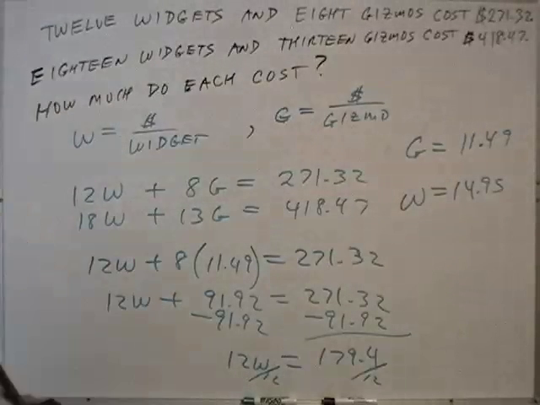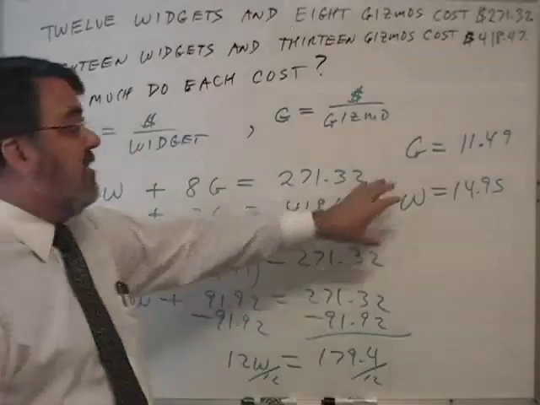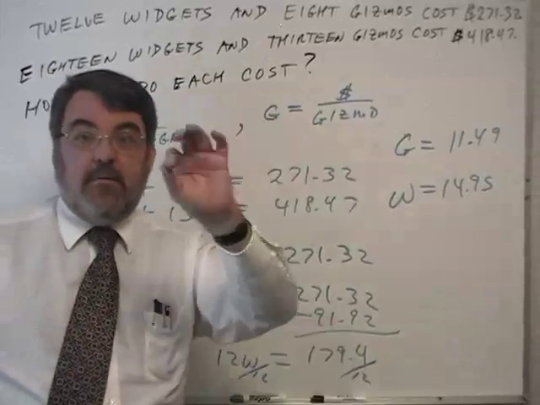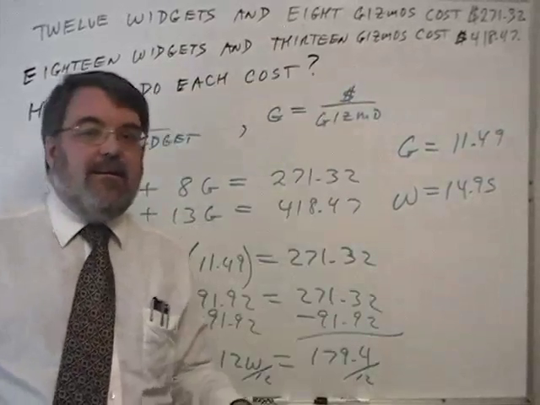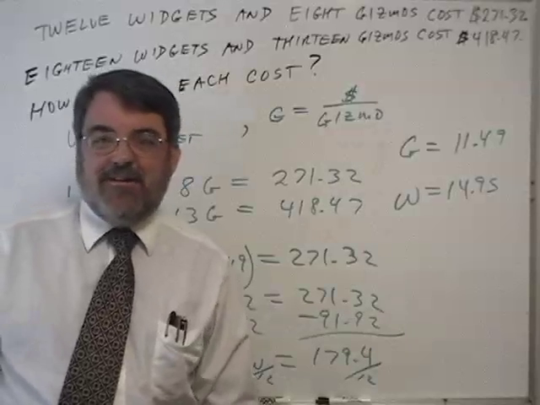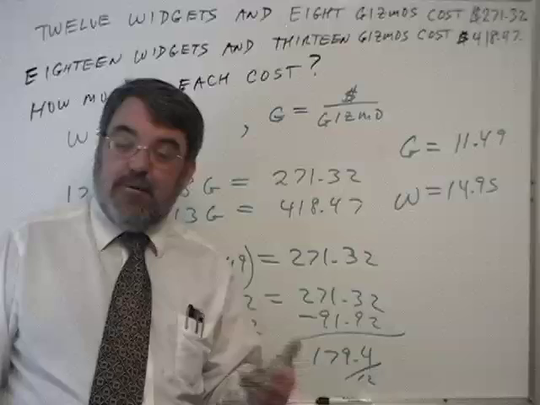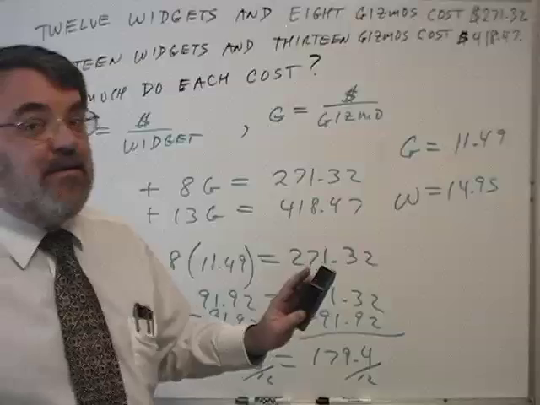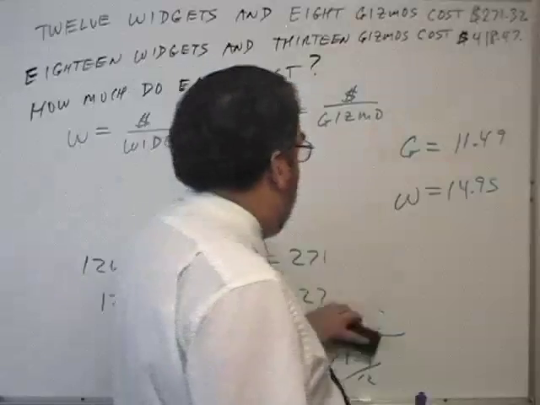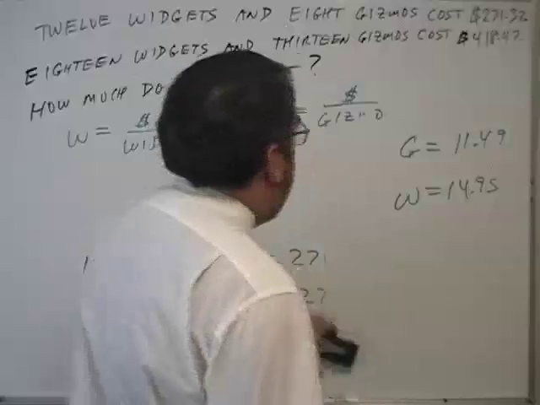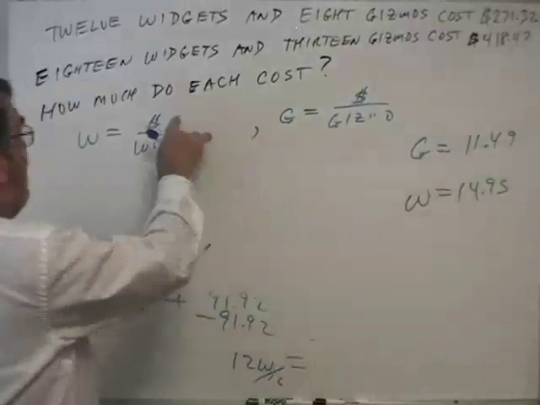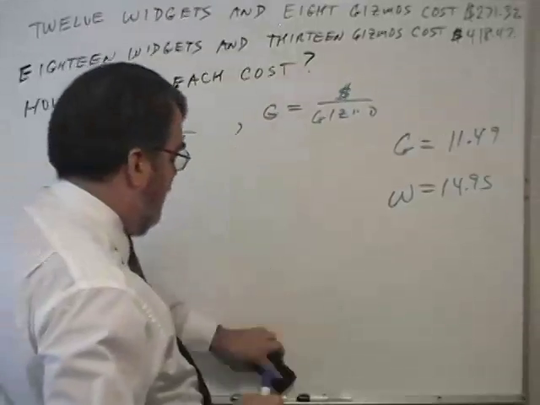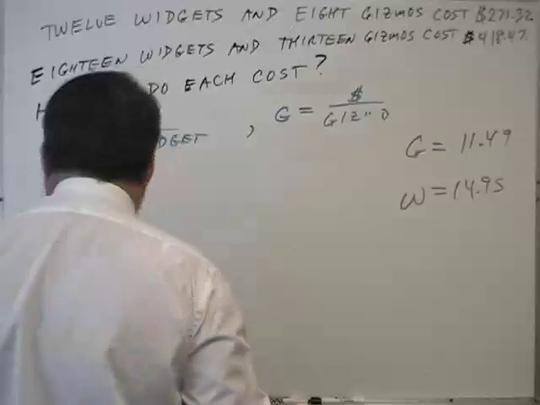First of all, I have to write the answer, don't we? So this, I do not think of this as an answer. And so if you tell me this, I'm going to write on your paper, answer, question mark, and you'll get a point or two deducted. So I expect you to communicate the answer if you want full credit. All right. That's not an unreasonable expectation. So, first of all, 11.49 looks like a price for a gizmo. $11.49. So I'm feeling very good about this answer.